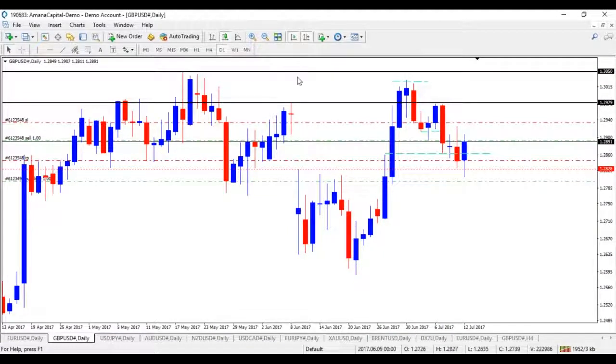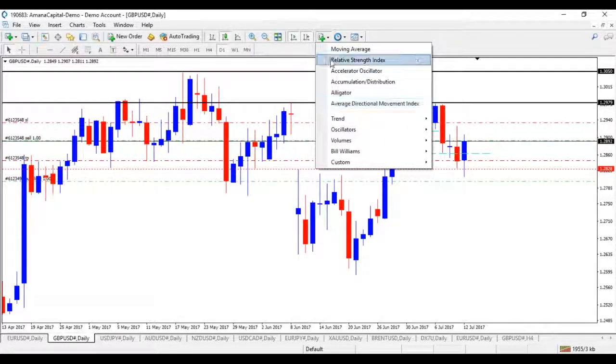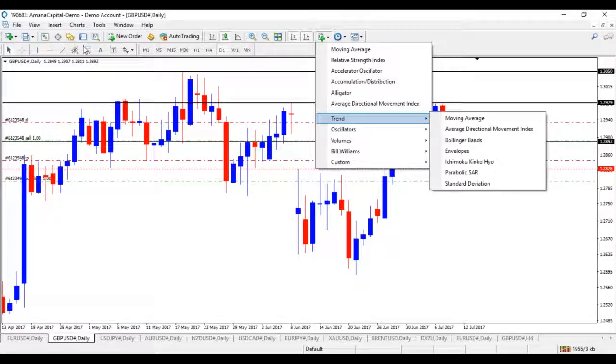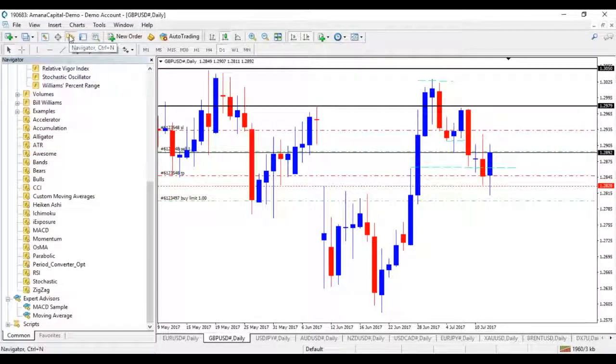This is moving average, trading, or whatever indicator. The same indicators are located in the Navigator window. So it's either to choose your indicator from the Navigator window or simply just go to indicators list from the toolbar.